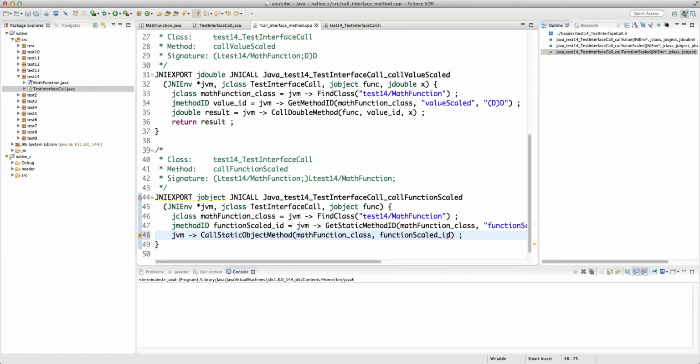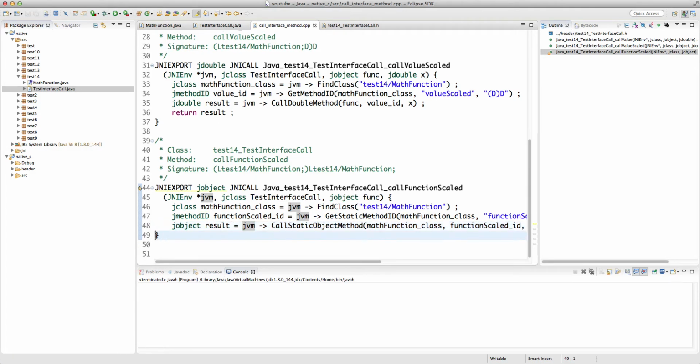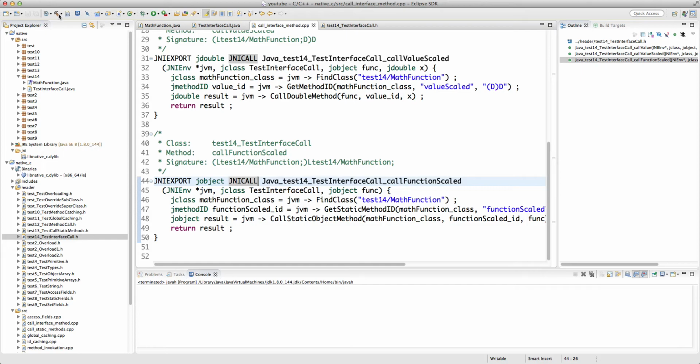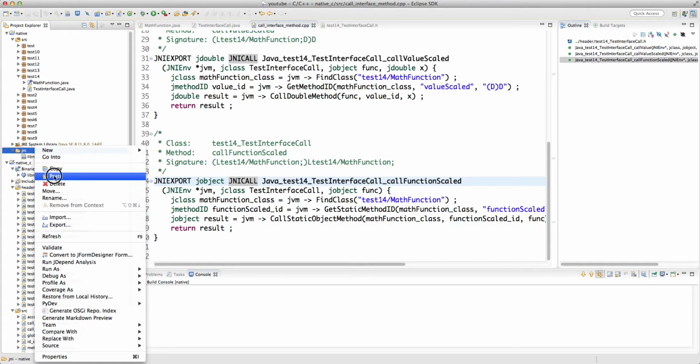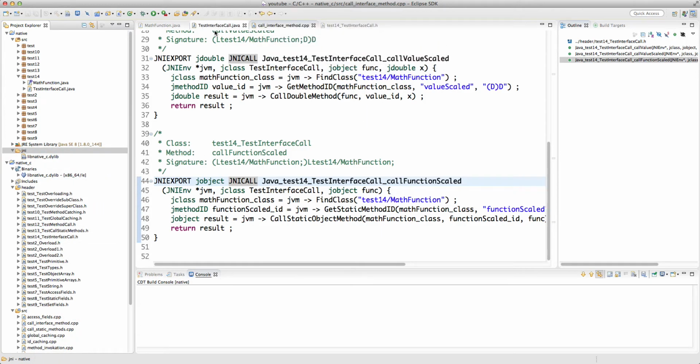And we have a vararg to provide the parameters. The parameter is an object function, right? So func. And this returns a jobject. So jobject result. Once I get this, this function expects us to return a jobject, so we just return result. Let's go to the C++ perspective and compile. It compiles fine. Let's copy and paste the dynamic library to our Java project, and then go back here.